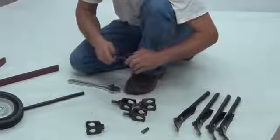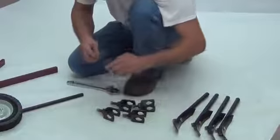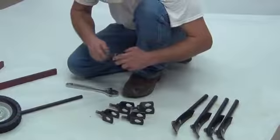Next, insert square head bolt 1/2 by 1 1/4 into the adjustment bracket. Hand tighten. You should have 5 of these.